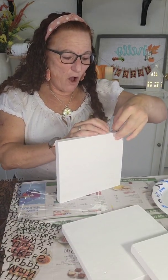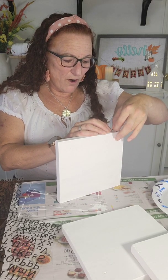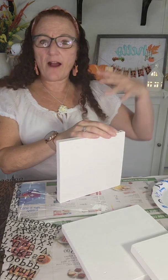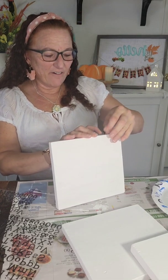I have been looking all over creation for fake pumpkins that are large. I mean, I want them for outside, because if I buy pumpkins now, I'm going to have to do it every week because the heat here, they'll just disintegrate. So I want the big ones, but I don't want to pay $80 for them. So what I think I might do, and this is for next year, but we'll see, I might make myself some very large paper mache pumpkins. And if I figure out how to do that, I will definitely do a video and show you. I haven't done paper mache since high school, which was like 4 years ago. Yeah, right.